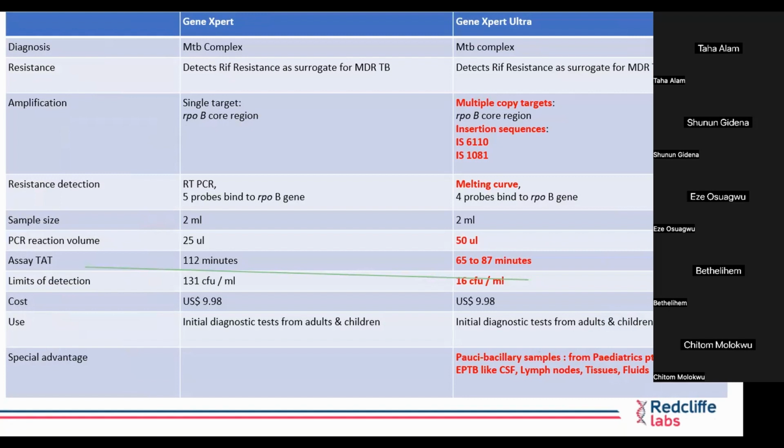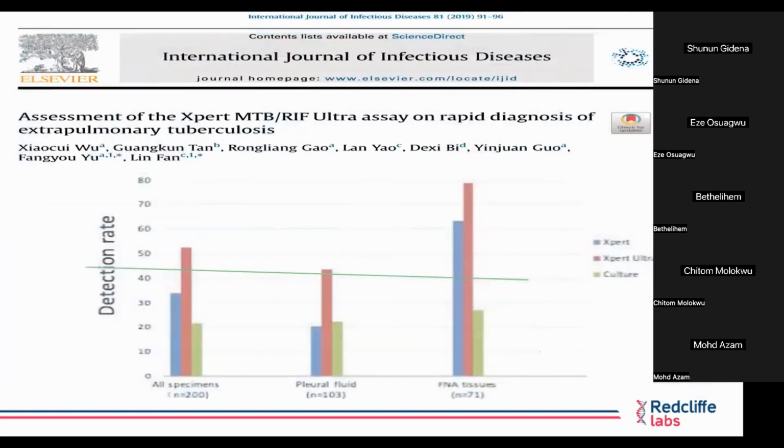As a consequence, it became suitable not only for pulmonary samples, but also for paucibacillary samples like TB meningitis, samples from children, as well as genital tuberculosis. In samples from children, recently it has become suitable to examine even stool, because children have a habit of swallowing their sputum rather than producing sputum. This advantage was seen in the field with clinical samples where Gene Expert Ultra outperformed culture and Gene Expert.